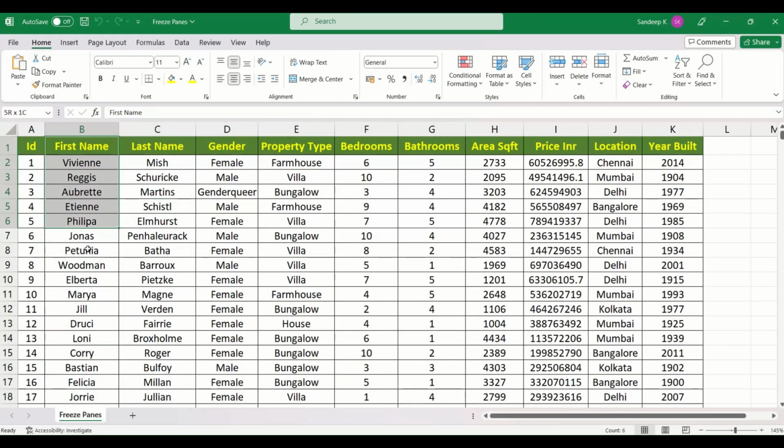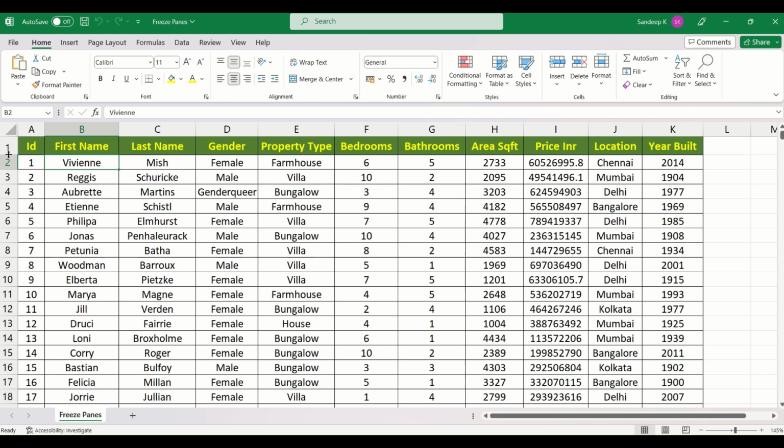Similarly, there may be cases where you have, let's say, some columns against which you would want to validate your data that is on the right side of it. Yeah. That's the reason we use freeze panes, using which you can freeze rows and columns, and multiple columns and rows together. All right. So let's see how that is done.